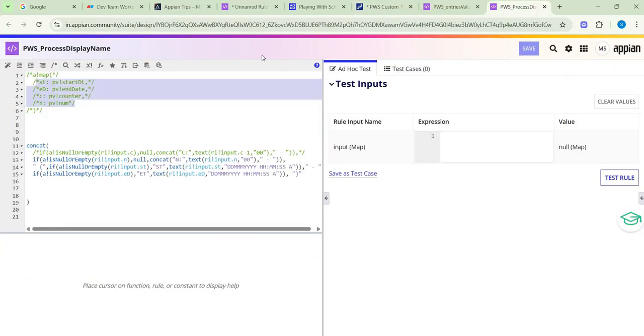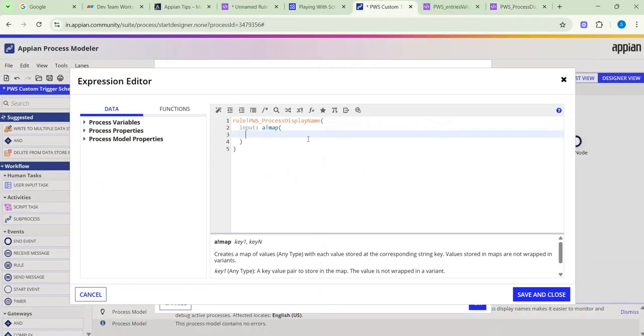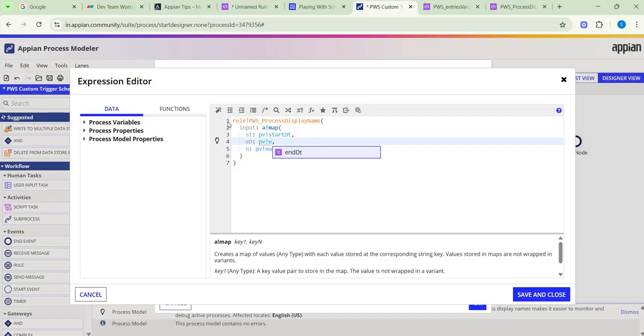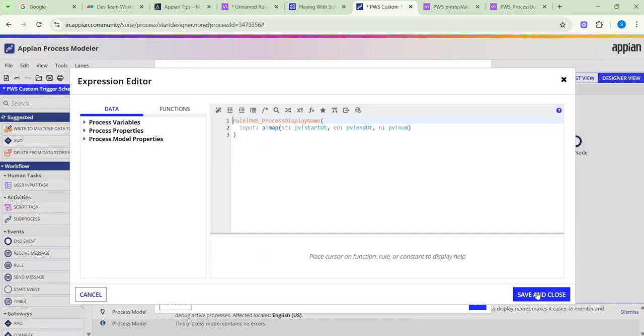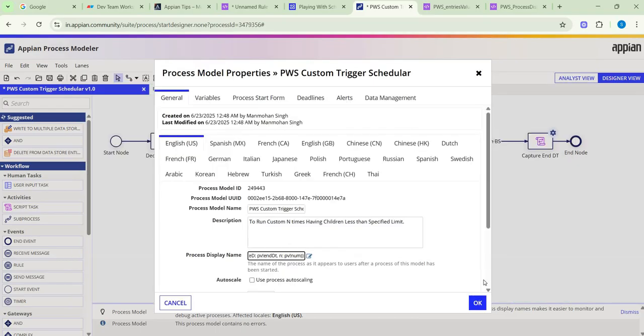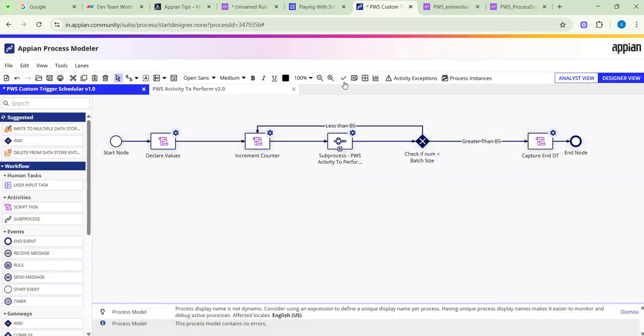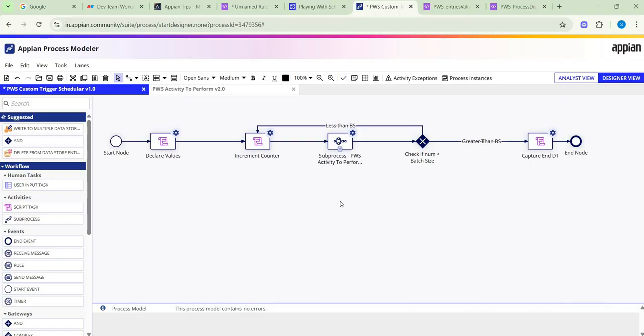It takes all these parameters. It takes start date, end date, and here we go. Now let me click on save and close, and let me proceed forward, and let me click on validate.